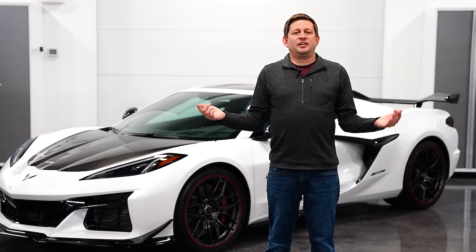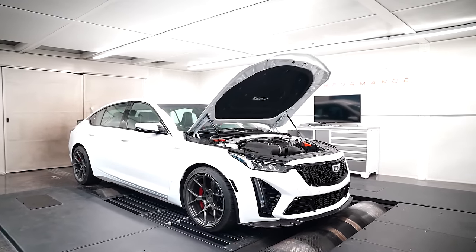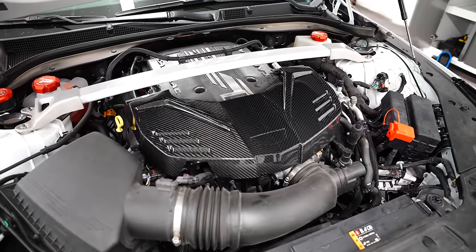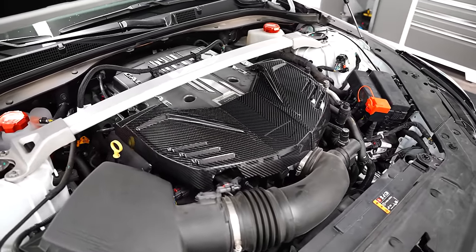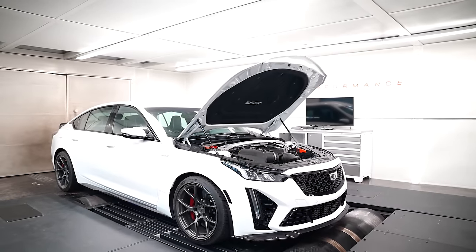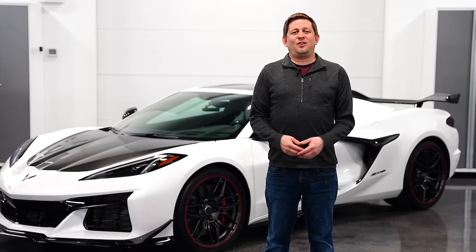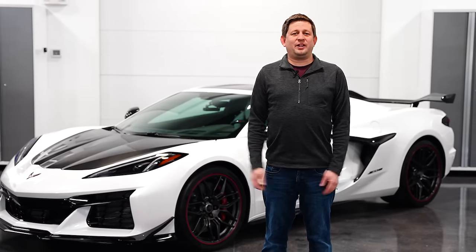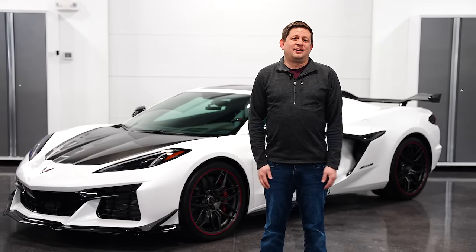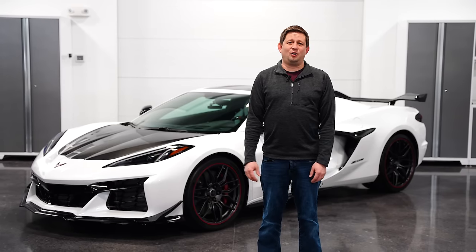The last one is near and dear to my heart because it's for the Cadillac CT5-V Blackwing — a little project car we have around here that we have very few parts for. But Lightworks has introduced a carbon fiber engine cover for it, and it looks amazing on the car. If you are a CT5-V Blackwing fan, stay tuned — we have ours on the dyno and we're starting to do tuning options for that car. That's it for us in January for Paragon and all the new products for your C8 Corvette, your Blackwing, or whatever else we talked about. We'll check in in February — I hope it's much better weather.